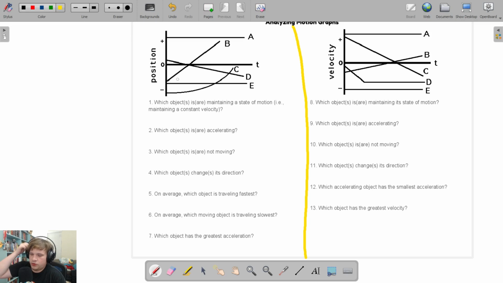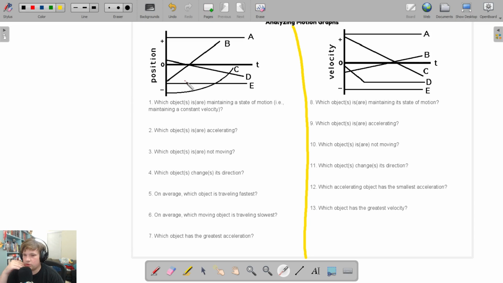Well, when we're looking at velocity and time, we know that acceleration is our slope. So on that graph, the one with the greatest slope will have the greatest acceleration. But on 7, we're looking at a position versus time graph, not a velocity versus time graph. So acceleration actually isn't on this graph. Our position is our y, our x is our time, and the slope of a position and time graph gives us our speed. None of that gives us the acceleration. So how in the world do you find whichever one has the greatest acceleration?